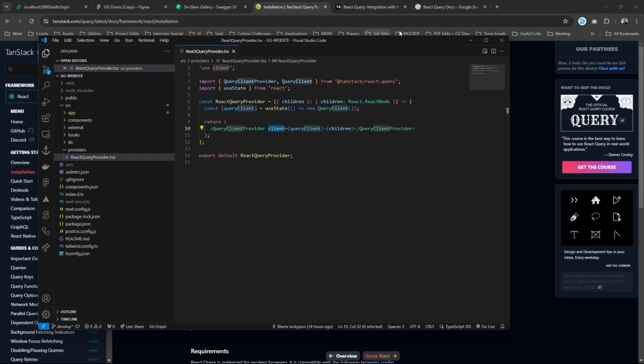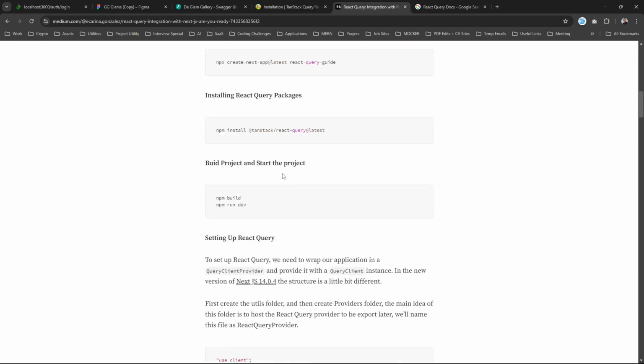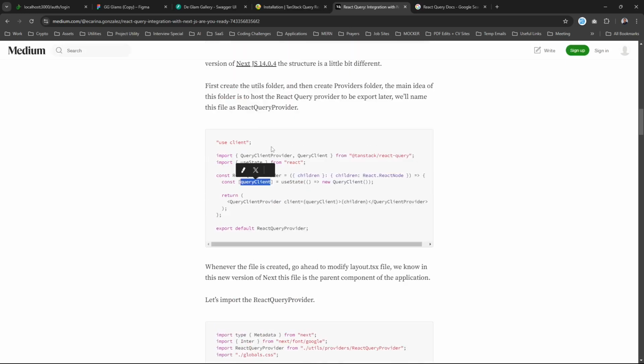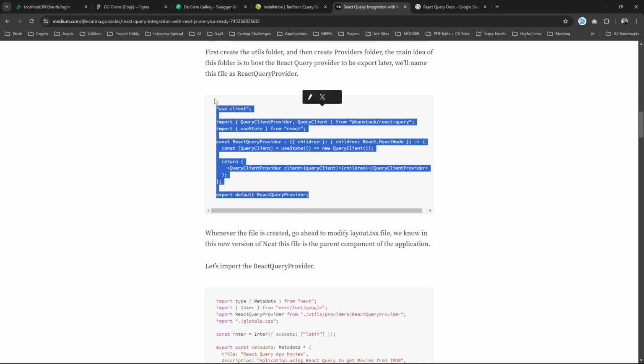And if you go through this article as well, it's particularly straightforward. I'm just going to go there and show you guys. All right, so this is actually the setup. You can see the React Query Provider, and then we have the query client. So this makes it available in every part of your application where you want to use the query. You can see we already have this defined, which is cool.